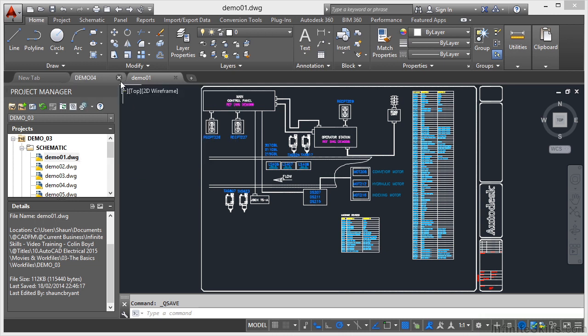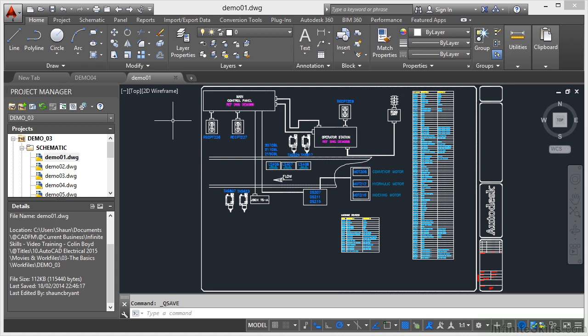It also gives me the option to close the drawing if I want to as well. I can click on that cross there. So that gives me various different options to work with just underneath the ribbon. I can open up a new drawing as well by clicking on the little plus sign there. So there's my New tab, and that will allow me to go and open up a new drawing. That will open up the new drawing dialog box.